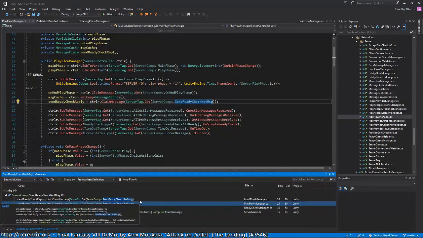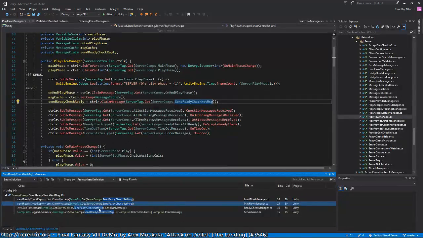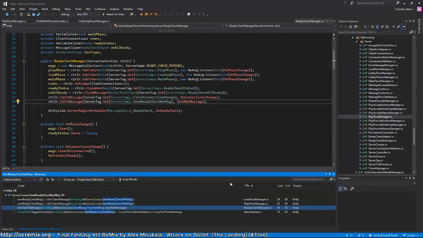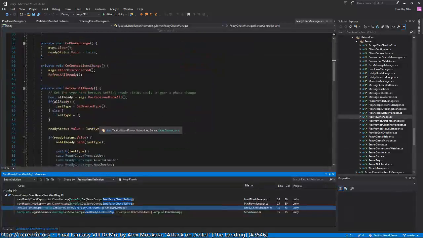But here you can see that it's claimed by the load flow manager and the play flow manager, and then only subscribed to by the ready check manager. And I want to make sure that all messages work that way, either only one subscriber or only one claimer, because that just keeps everything a lot cleaner.